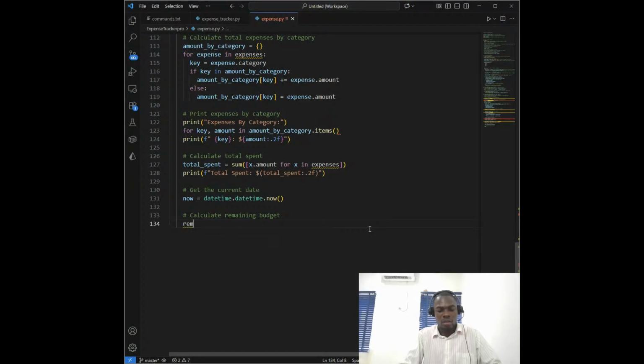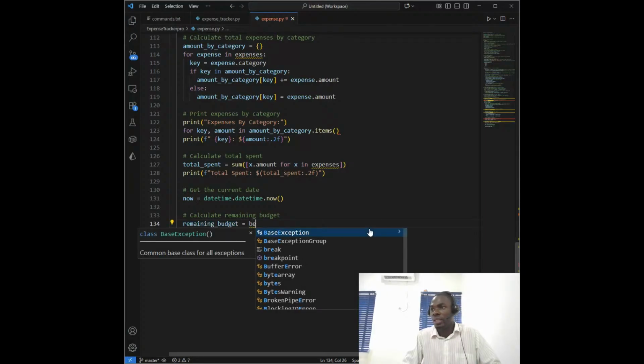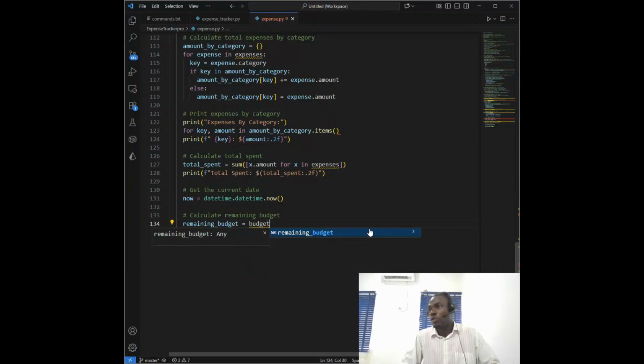We'll say remaining underscore budget. Watch your spelling, that will be one of the issues you have in budget. So the budget minus total spent. So print the remaining.